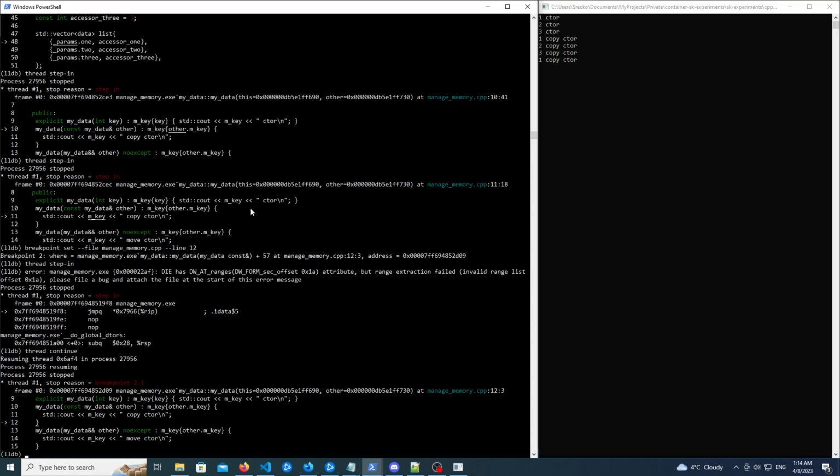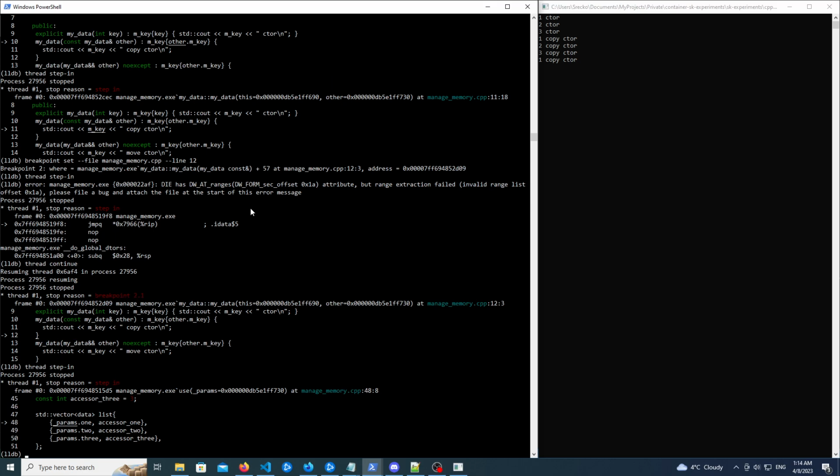I don't really know why that happens, but this time before I stepped into std cout, I set a breakpoint to line 12, which is below that, after cout executes. So if stepping into the cout is not where I want to be, I can just say execute everything until line 12, which is after the cout call. Now when I do thread step in, I should be back here.